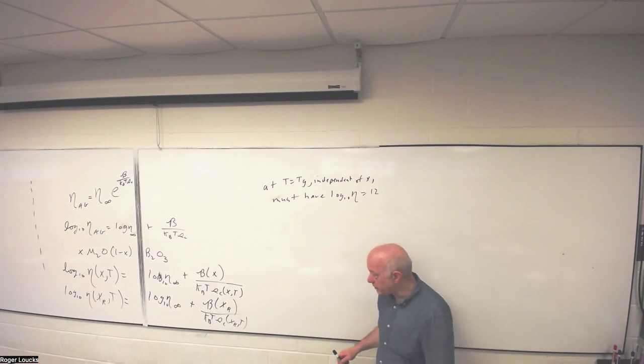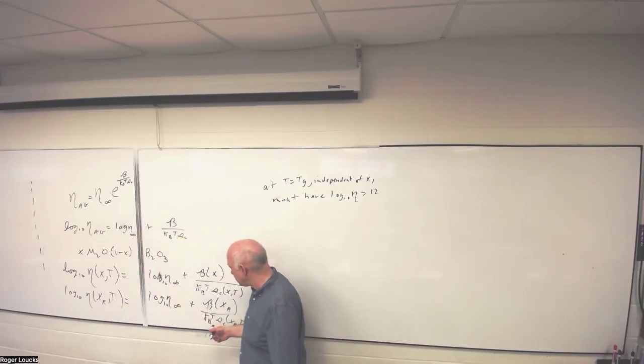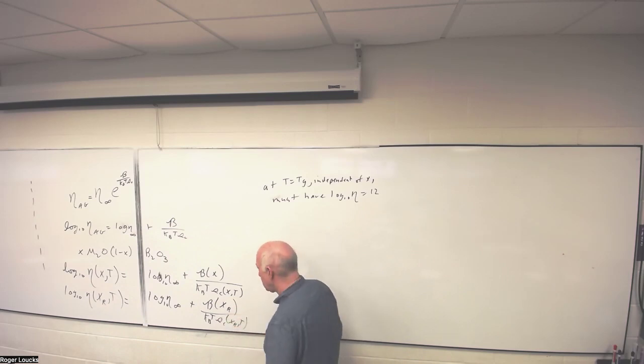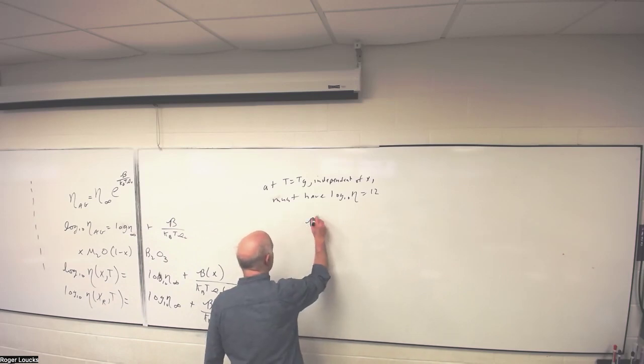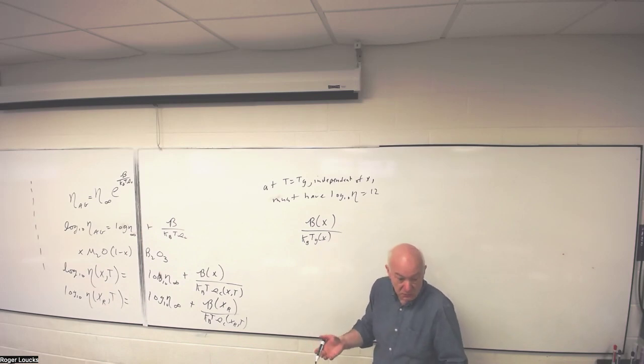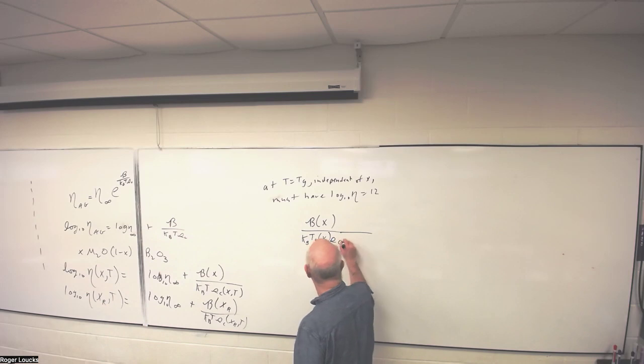So what does that mean here? That means that these are going to be the same, these are going to be the same, and then at the glass transition temperature, this has to be the same. So what that allowed us to do is to say that this B(X) over k_B T_glass, and this T_glass might actually depend on the composition. Maybe it does, maybe it doesn't, we don't know. It might change. Usually does.